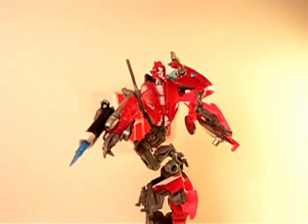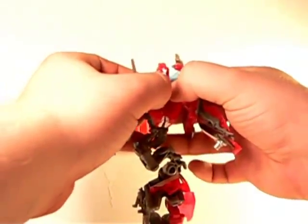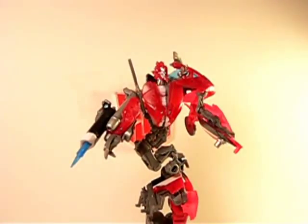I'm also going to do a review on Bumblebee. And I'm also going to do a review on Space Case. And Space Case is just kind of hanging in the back. I can't really grab him right now, but I'm definitely going to do a review on all these Target exclusives that I've gotten so far because they're really sweet. And I actually like them a lot. If you don't like them, whatever. You know, hate, that's cool. I like them because they're reissuing some of these Movie 1 figures that are really nice, like Jazz and Arcee. And I would definitely recommend picking them up.